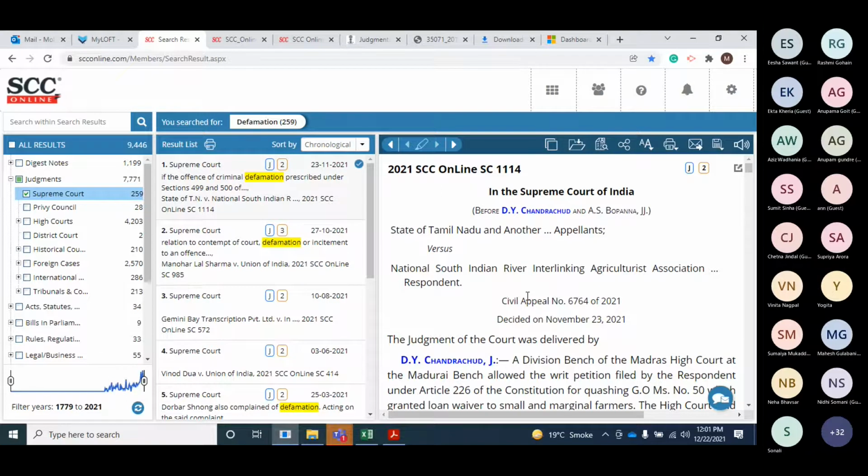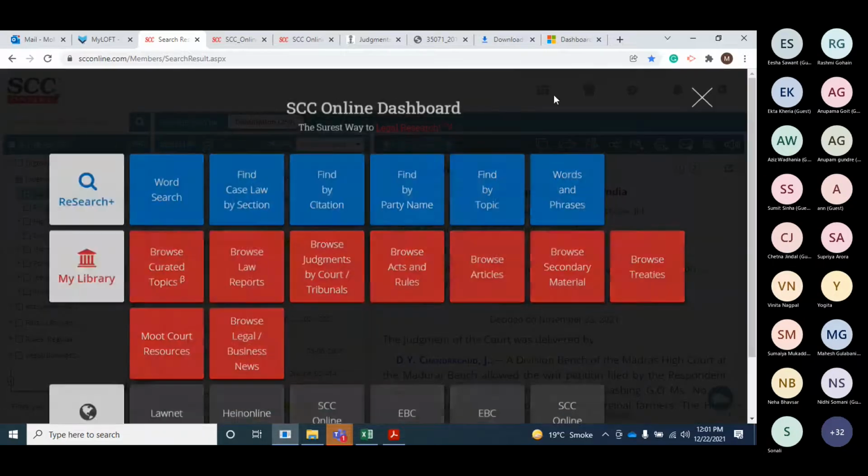We make the case summaries exactly by the para numbers. We reference the para numbers, we reference the act number, we reference the judge's opinion in it, and the list of cases cited with the page number. So all of that process takes a lot of time, and that is why currently the head notes are not available over here.